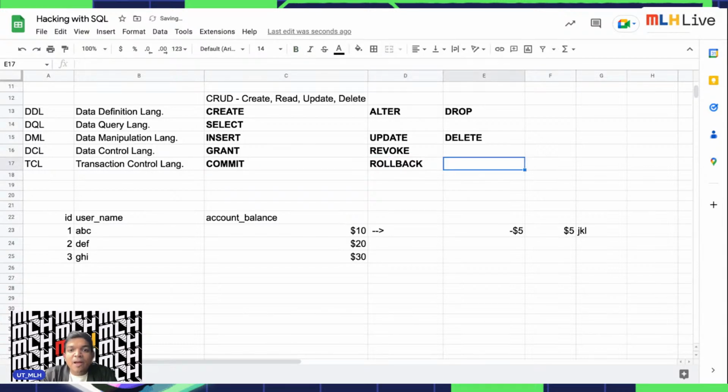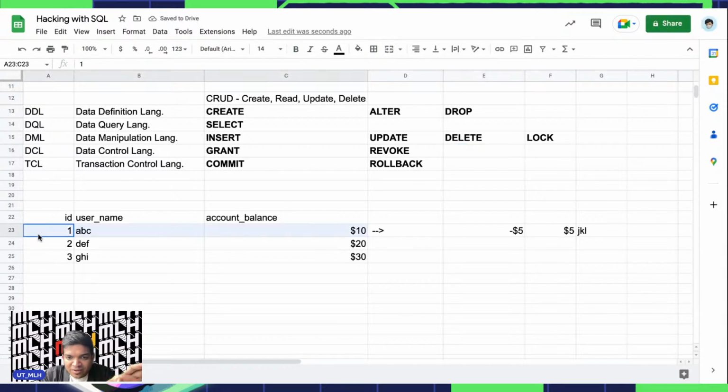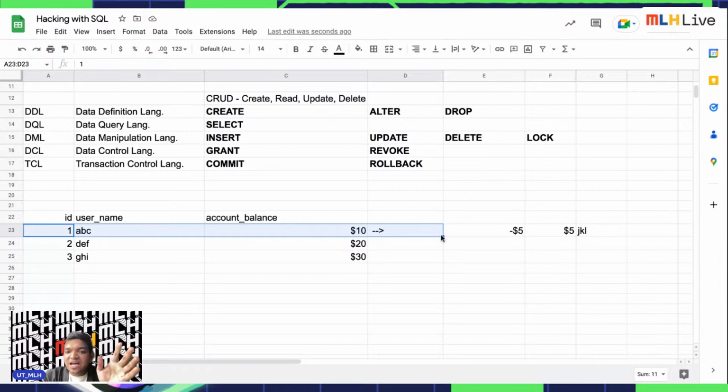And in a database, before you start removing money, you need to first check the balance. You need to lock the balance. Lock was one of the keywords which we missed in the data manipulation part of things. I said we will talk about it later. Whenever a transaction is happening, you lock that particular row, and allow one transaction to be either successful or fail.